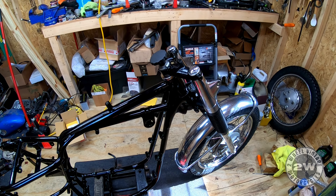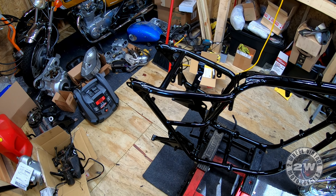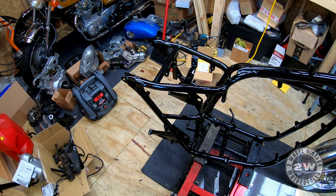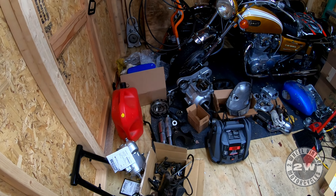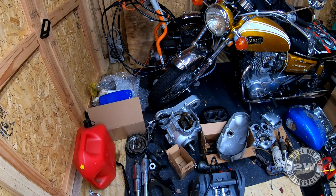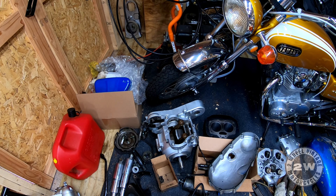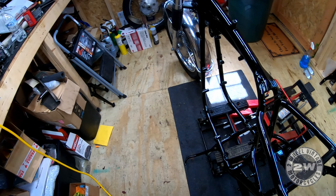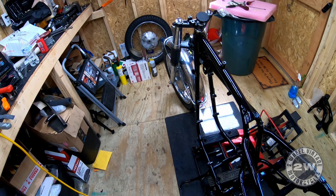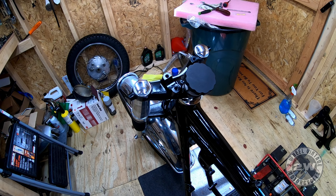Front end is on - I think that's where we'll leave it for today. Next time I'll put the back on so this thing can balance a little better and be able to roll around. I still don't have the rings that I need for the engine but they are on their way - I think they're one state away. So with that I'll sign off. I hope you enjoyed it and I'll see you on the next one. Take care.